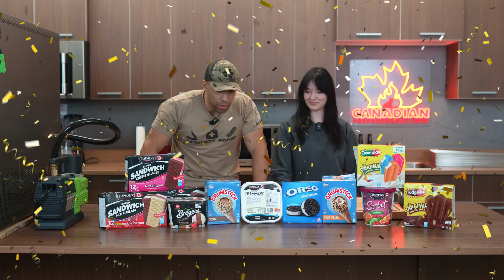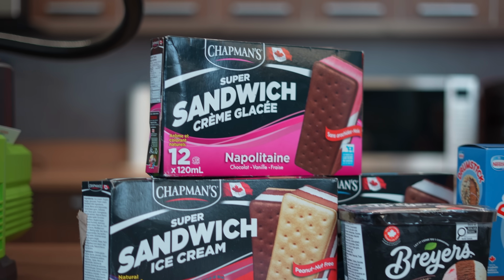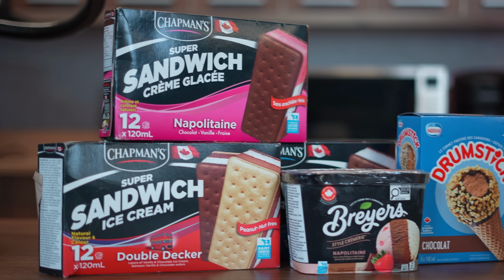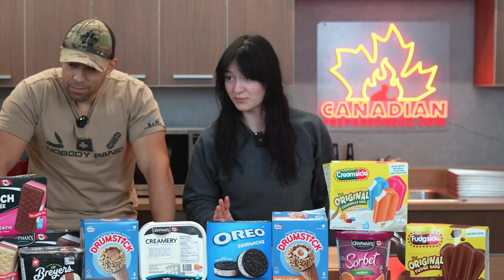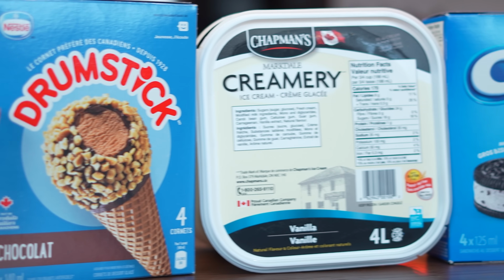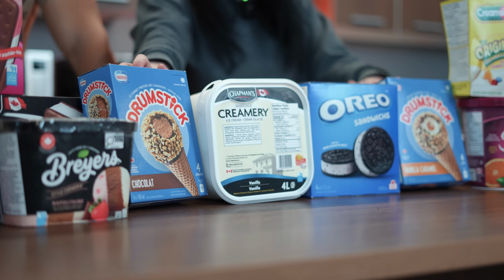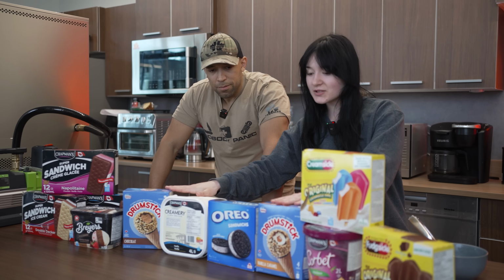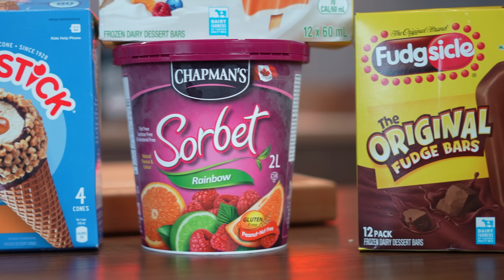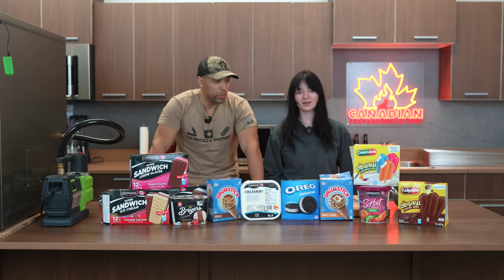Now, what are we doing here? Freeze drying ice cream. We've got ice cream sandwiches, 3 different kinds. I don't know what double decker is, but we're gonna find out. We got Neapolitan ice cream and vanilla ice cream. Don't mind the drumsticks, we're gonna be trying those as well, although feeling a little bit nervous about that. We got sorbet. How are we gonna do these creamsicles? We're gonna have to poke holes. How is that moisture gonna get out of there?